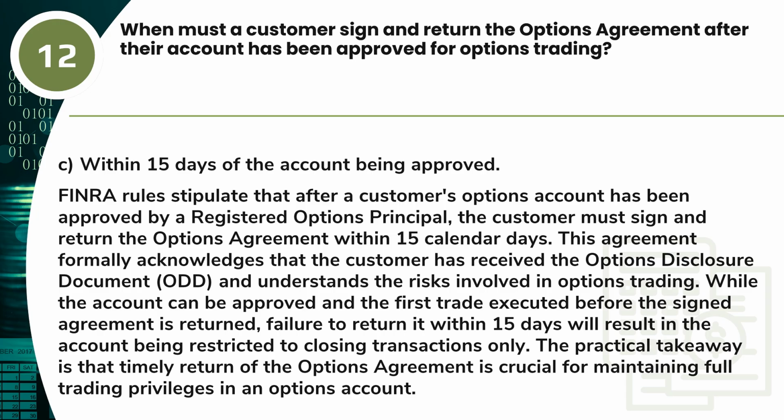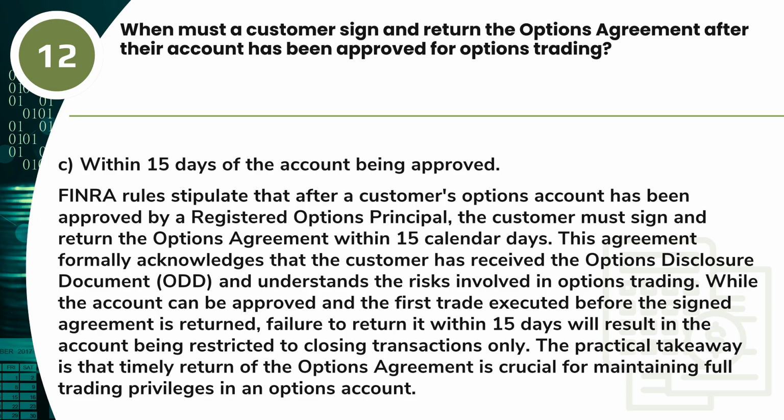While the account can be approved and the first trade executed before the signed agreement is returned, failure to return it within 15 days will result in the account being restricted to closing transactions only. The practical takeaway is that timely return of the options agreement is crucial for maintaining full trading privileges in an options account.